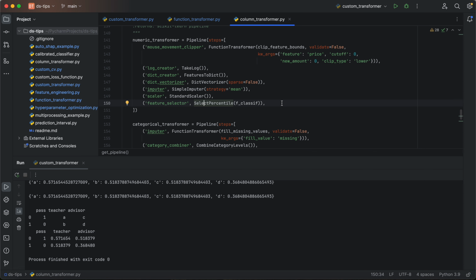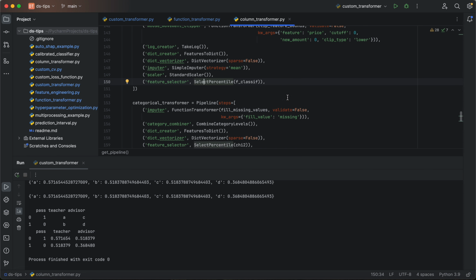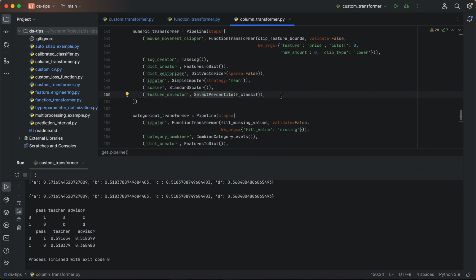Now, oftentimes there can be an interaction between the hyperparameters of our pre-processing and the hyperparameters of our modeling. So you want to try to optimize those together as much as possible and figure out what combinations actually produce the best empirical results. Now, what I'm showing you here is a little bit of a preview of an upcoming video on something called a column transformer, but this is a good example where we can see all the different types of pre-processing we can stuff in a scikit-learn pipeline, including these off-the-shelf classes.